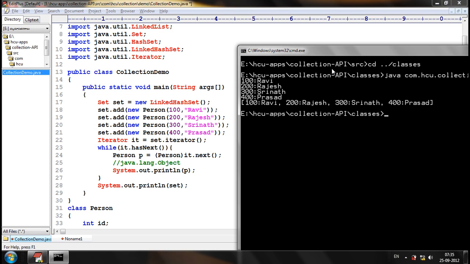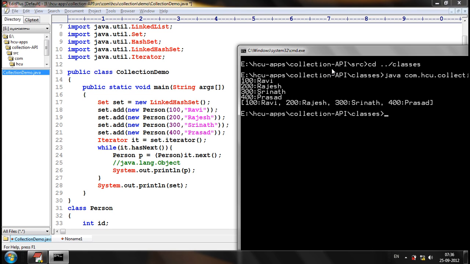Okay, so now let me come to the next iteration. In the next iteration, what happens? Will hasNext be true or false? False. Since hasNext is false, it will come out of the loop. So all the elements are iterated and the iterated elements are being printed. So it is printing all the elements in the set. Understood? How the iteration works in the set? The logic of iteration will be the same in case of list or set. In case of list or set, the same logic will be applied in iteration. The Iterator interface has the hasNext and next methods. Understood?